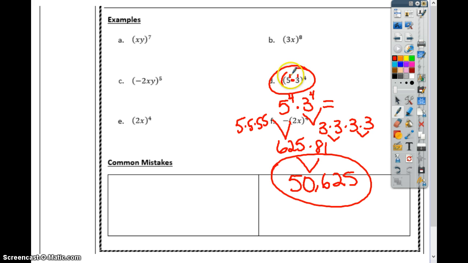There's no exponents on these numbers, so I could have gone 15 to the 4th power. 15 to the 4th power. Now if you take your calculator and go 15 times 15 times 15, then you would get the correct answer. It'll still work out to be 50,625. But if you do it this way, if you multiplied, we've been taught to add the exponents, you would end up with 15 to the 8th power, and that is not correct.